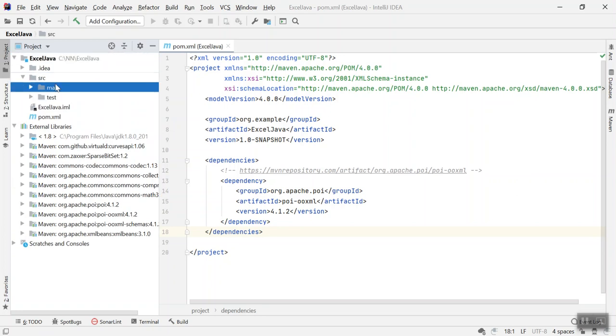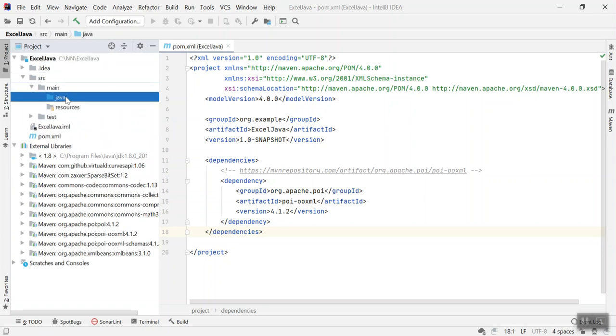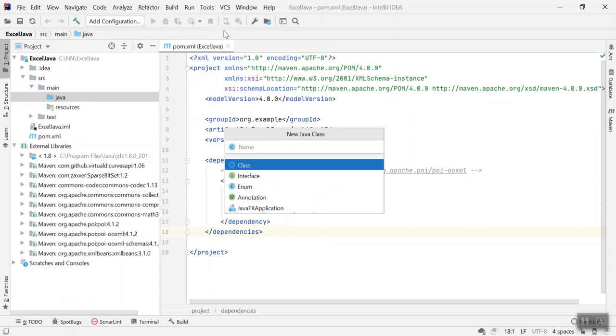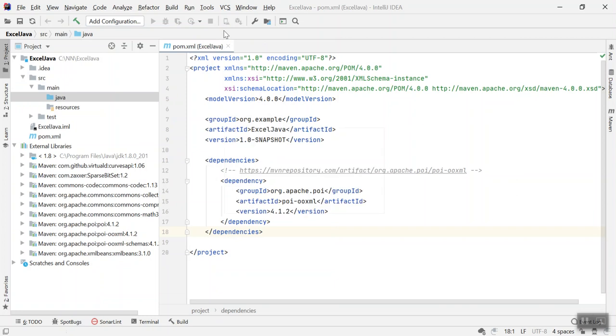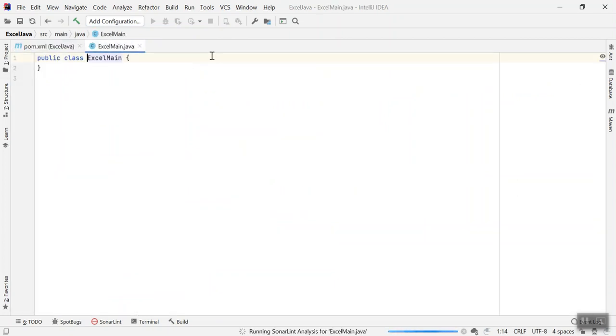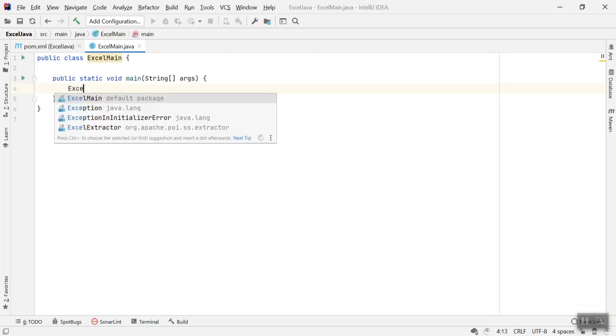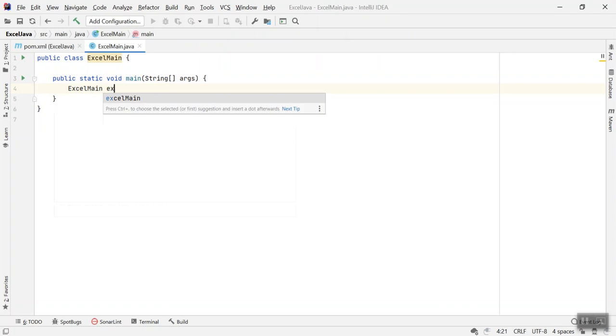Now go to the source folder and create a Java class ExcelMain. Create the main method, create the object for ExcelMain.